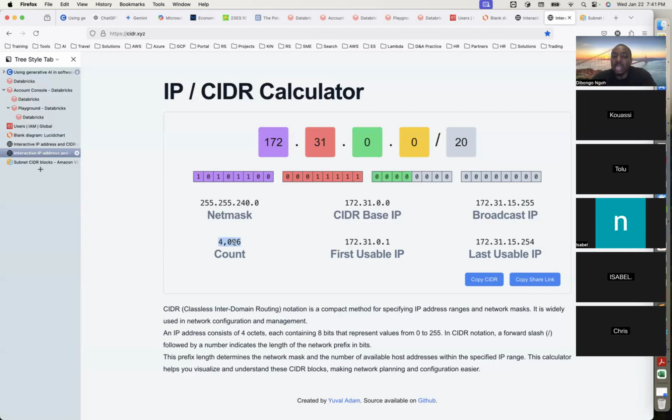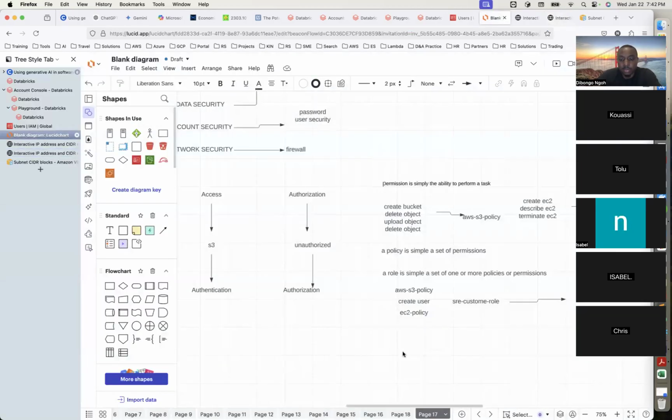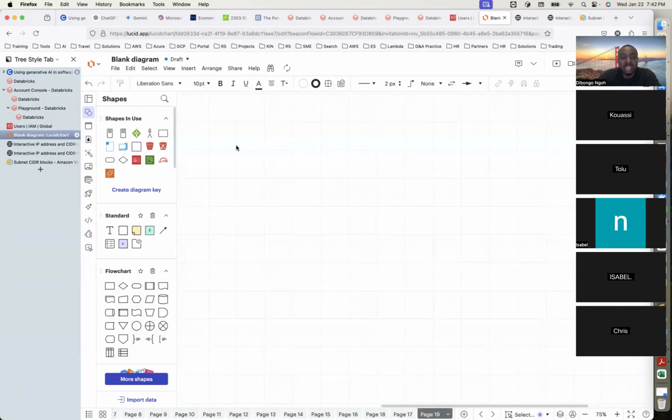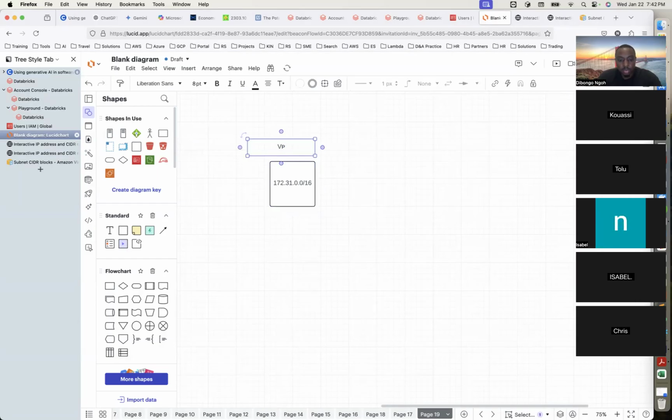That is the reason why the other day, when we were creating subnets using the /20, it was failing, because we couldn't create large subnets. What is a large subnet? This is a large subnet. When you have a VPC of 172.31.0.0/16, this is your VPC, right?